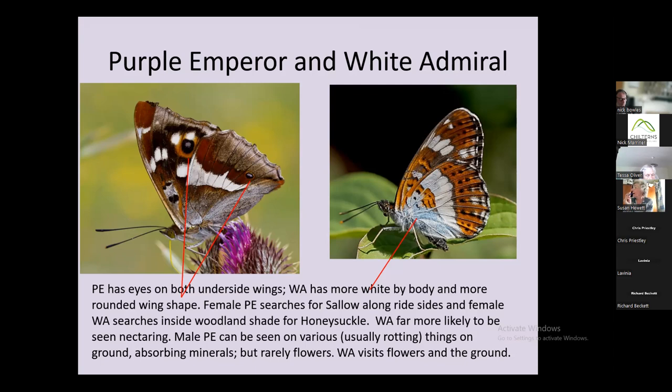There's been quite a bit of chat on the group around the Marsh fritillary at Yeosden. Are you seeing many more of those around, or are they pretty much one or two sites? And I guess the question, are people likely to see one now, or are they pretty much finished? I think they're just about finished. And I think Euston's the only place you are likely to see them now.